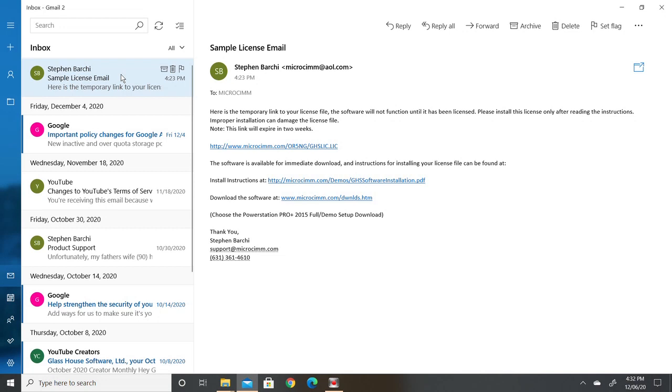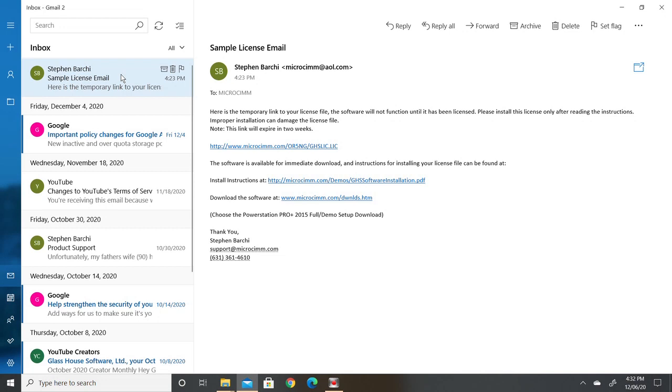Makes sense. Then it says, please install it only after reading the instructions. At least 50% or more of people say, oh, I've installed plenty of licenses before, I know how to do that. And they just start clicking all around and end up with bad files, damaged files, things not working. It works differently than probably any other one that you've used. I don't know if ours is better or worse, but it is different. So these are simple instructions. Please just follow these.